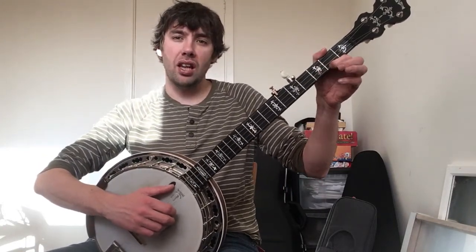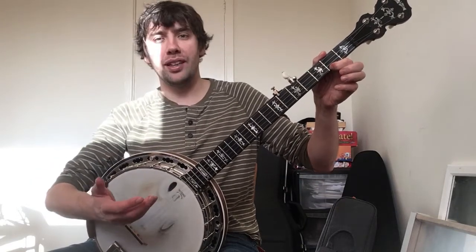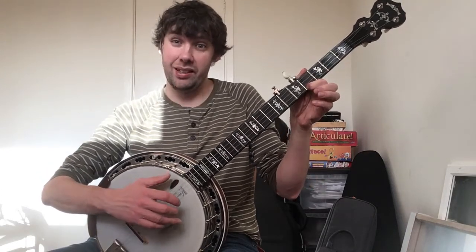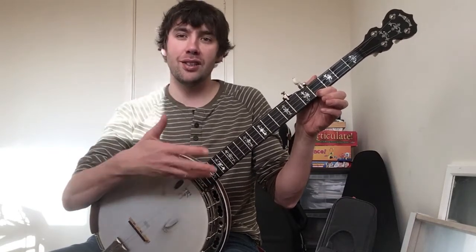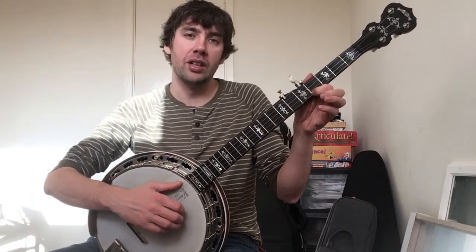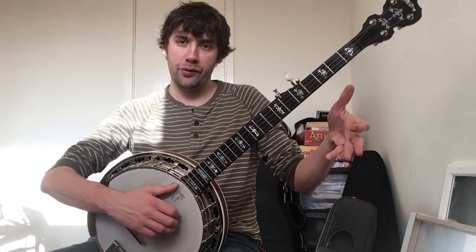So we've just done that at the end of the A part. What I want you to do here is slide that first finger up to fret four, again, as you hit the string. So beat one of the B part is a quick slide. So that's basically the working definition of a grace note on banjo, it's doing a slur as you hit the string, rather than it being two separate quavers. So that's beat one. One and, you pull off.